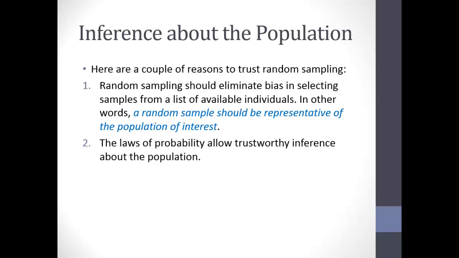If you're wondering why random sampling is so good, the key thing is that it's an impersonal way of choosing our sample. That's going to give us the best chance at having something representative of the population. And then in chapters 10 and 12, we're going to get into talking about probability, and there we'll see that the laws of probability, some theoretical things going on there, allow us to make good inferences or good statements about the population if we have a random sample.